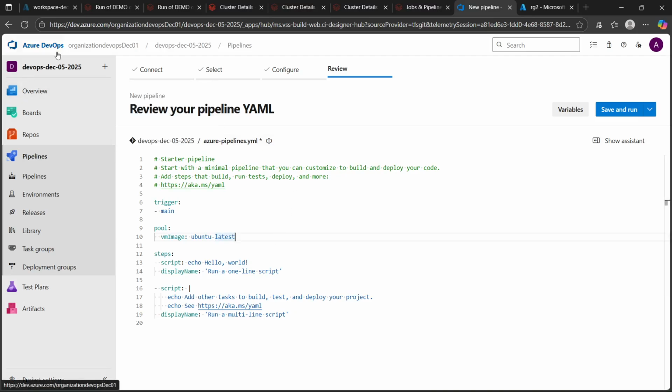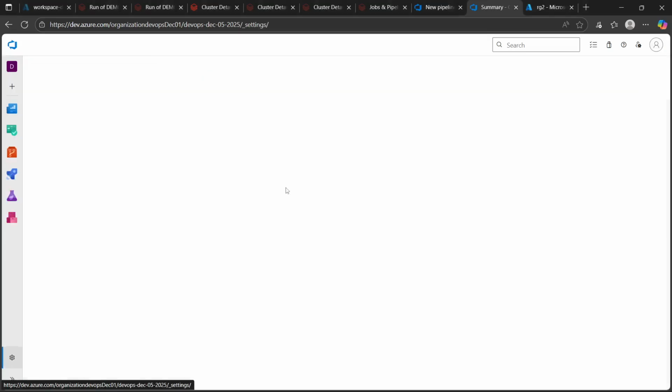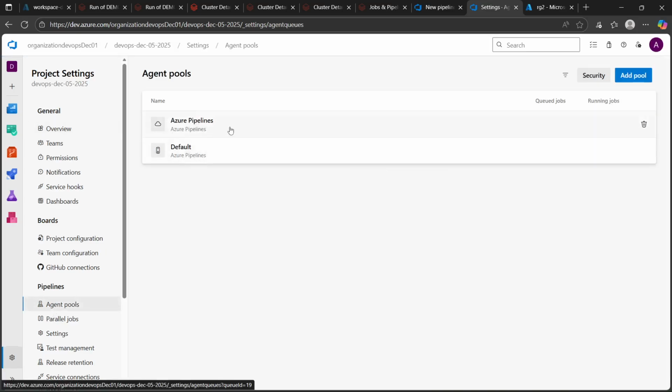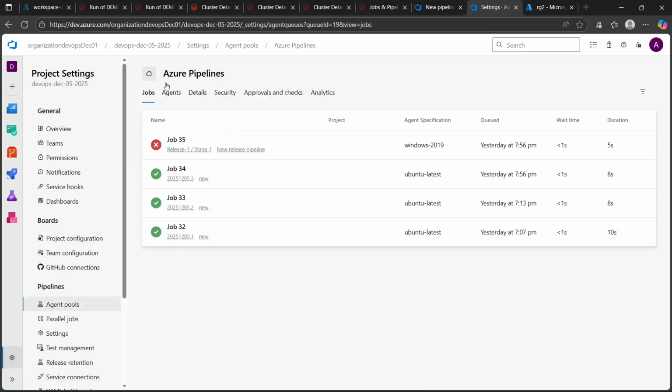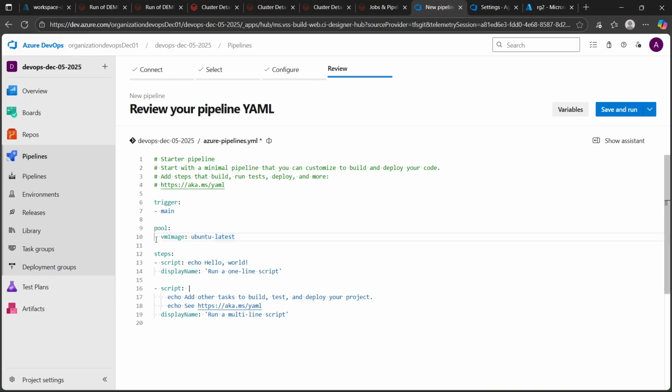If I open this DevOps in new tab, let's open. I have opened my project in new tab. Click on project settings. Click on agent pool. Here we have default Azure pipeline. In case you have agents which are not hosted or hosted on your local machine, you can select that pool. For this, you will have to remove all this stuff and just name it here directly without codes. If you want to view the entire process, just look at my previous videos.